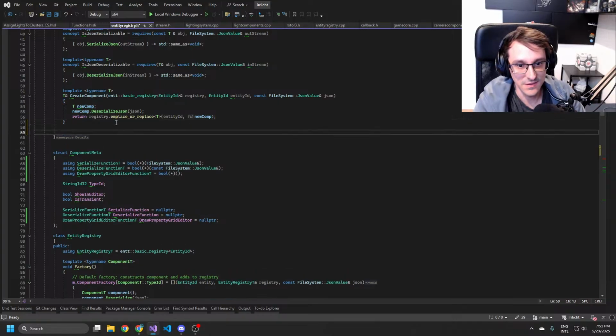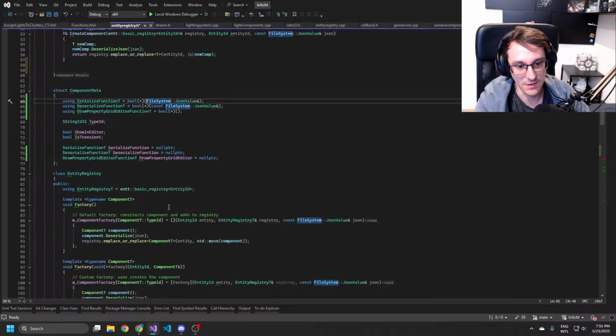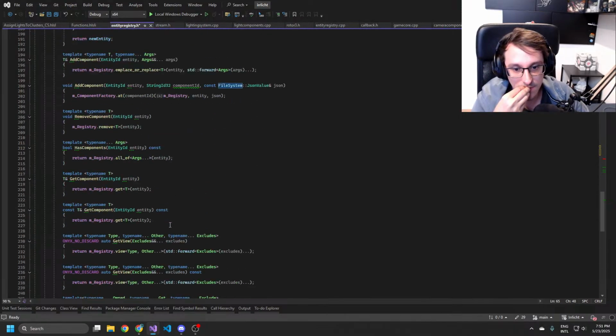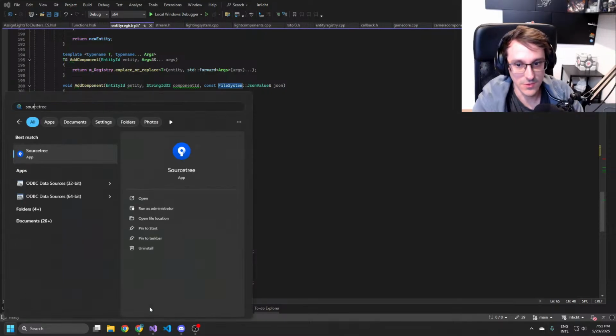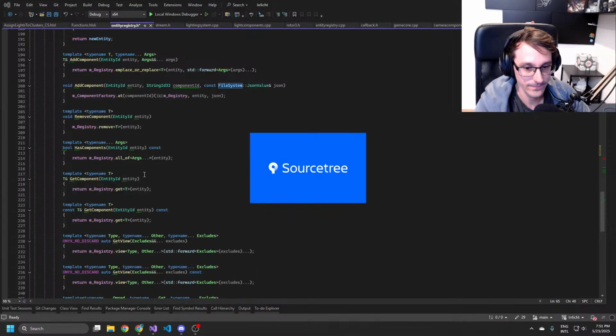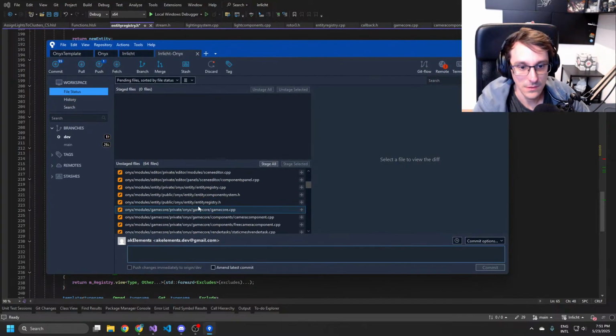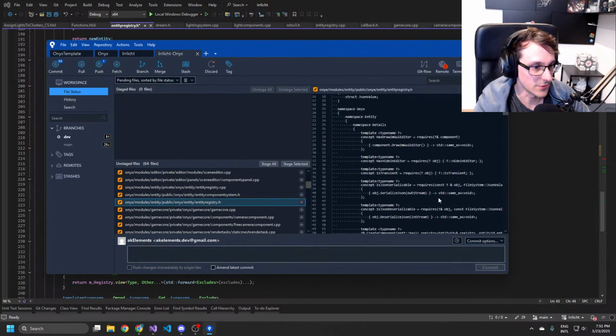Well, unless... Wait a second, can we... Let me think. No, we can't. We definitely need the component here as well, right? I think in the old version we as well had the component here. Entity registry.